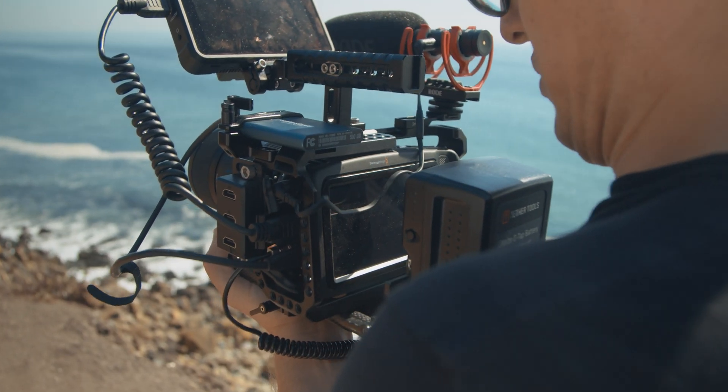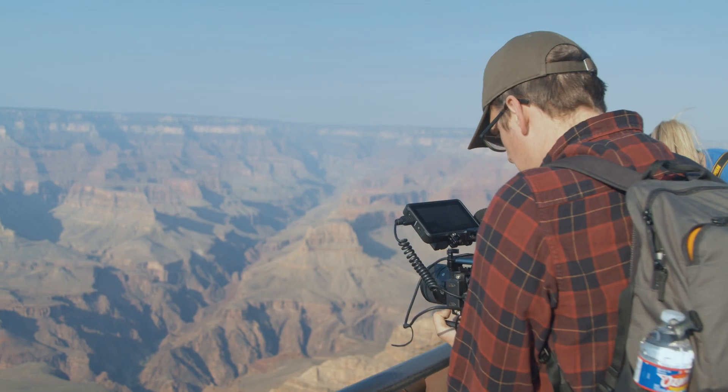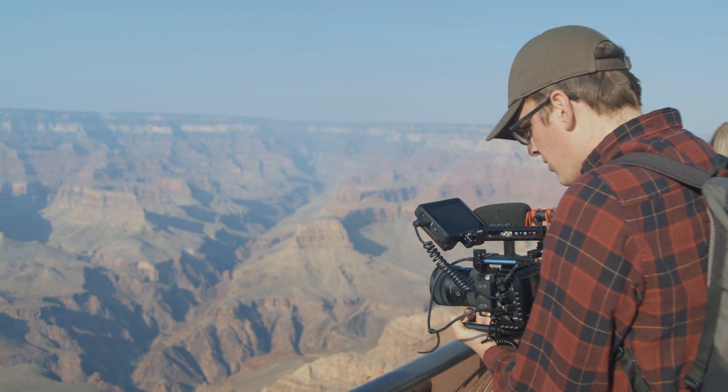Improved autofocus and active lens control. This will probably be something I'll have to test out in actual film environments to see if I notice a difference over how it was before. While improved autofocus is welcomed on this camera, I'll be interested to see if there's a noticeable difference after the update. Improved focus peaking visibility is just an update to help better assist with focusing, helping you better see whatever color you have when focus peaking on the LCD screen.